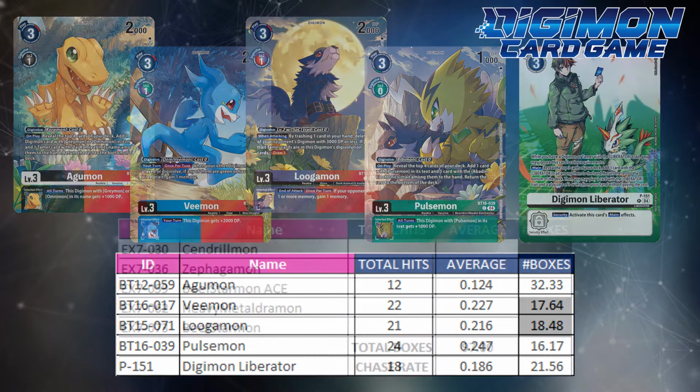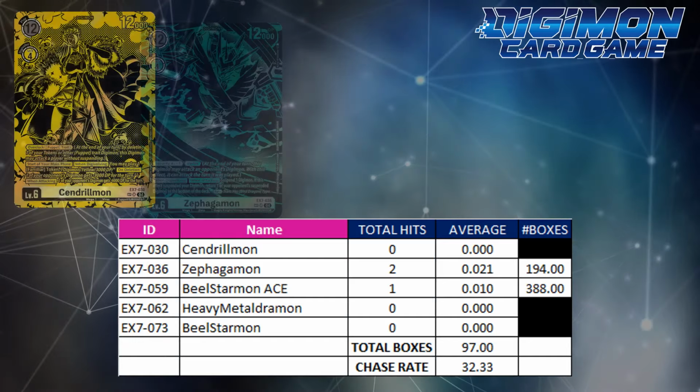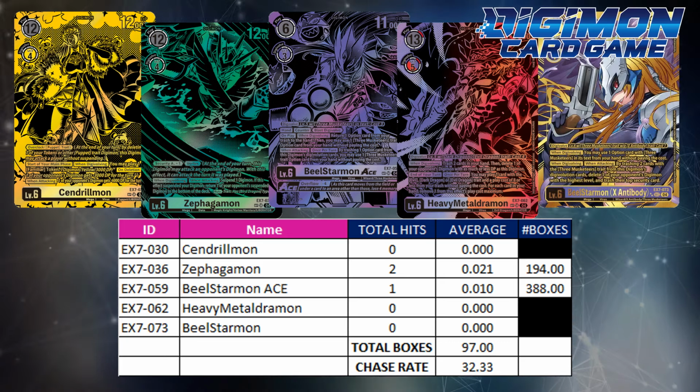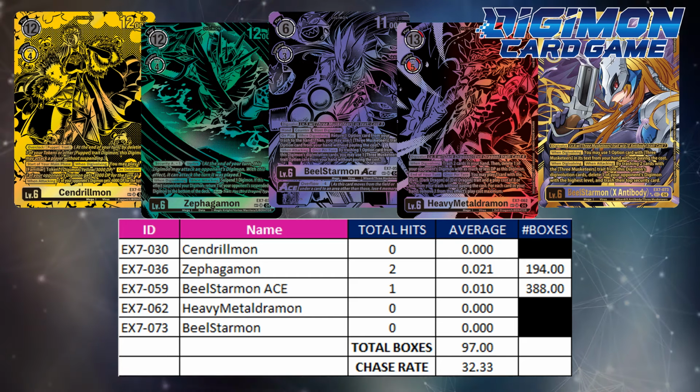For chase cards, out of the 97 boxes, only 3 chase cards were opened. This indicates that the hit rate for 1 is about 1 in under 3 cases, but based on other players' anecdotal experience, it could be 1 in 4. Some players were blessed opening 3 cases with 3 chase cards total.